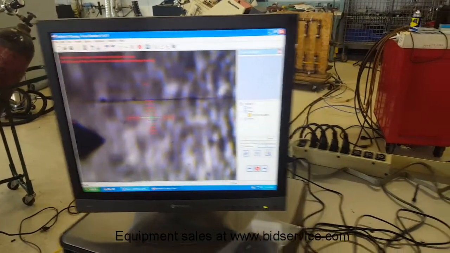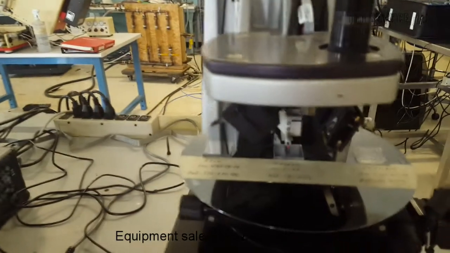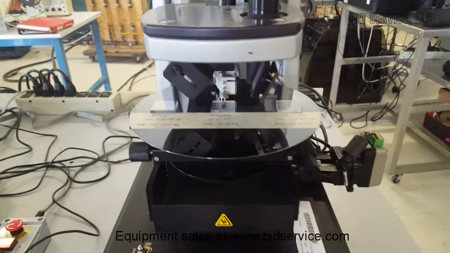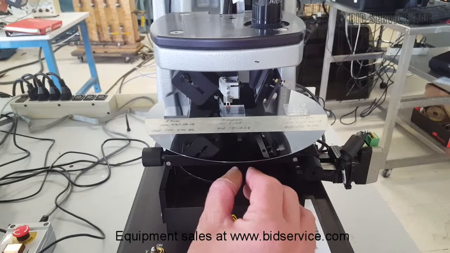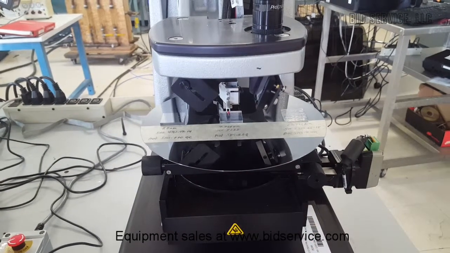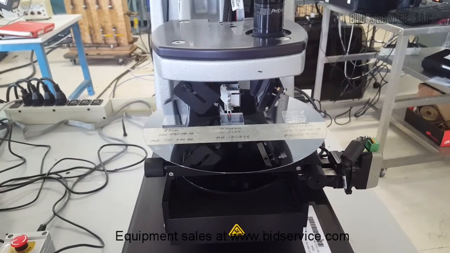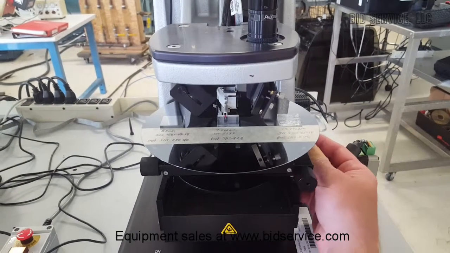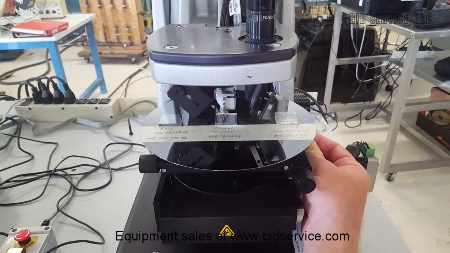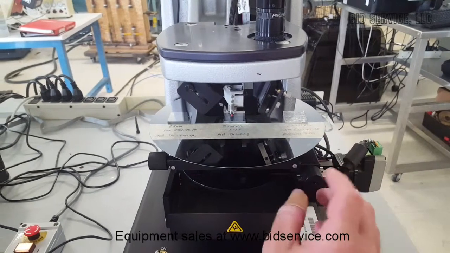Now this stage here is manual X and Y. This is coarse. Coarse this way, and then you also have fine.